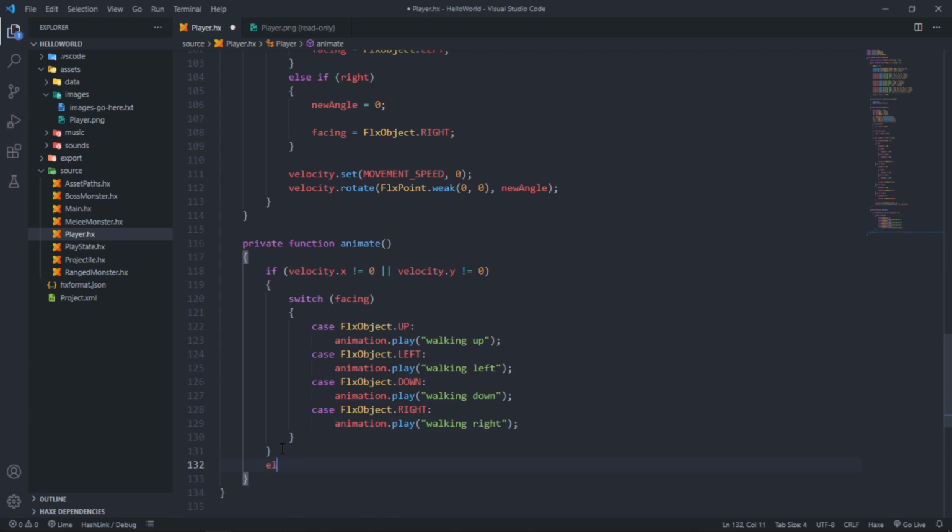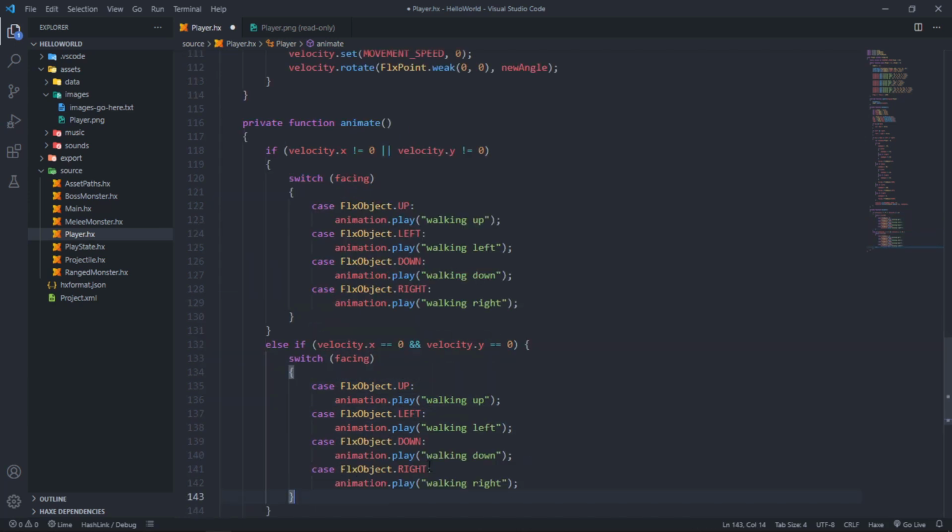So we say else if the player is standing still, and we can then pretty much yoink the switch case, place it over here, and then we say resting instead of walking. So if the player is not moving, then it should be in the resting state.